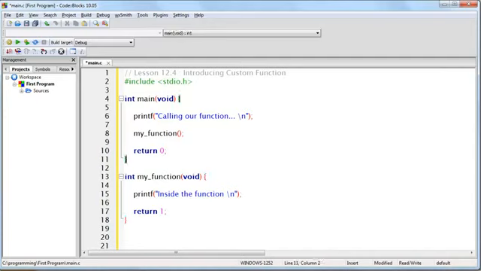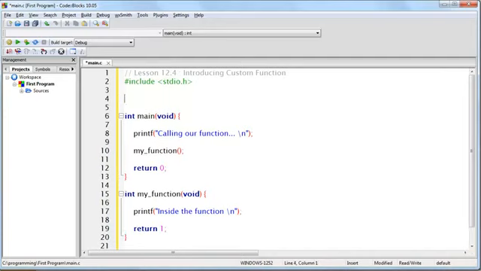And there's one more thing that we need to do. At the very top of your program, right after your include statements, you need to define any functions that you're going to have. You put the return type, the name of the function, and its parameters, and then a semicolon. That's it. That's how you define the function. This just says that we have a function called myFunction that we're going to be using later on. You don't actually write out the function there. You do that somewhere else, like here underneath our main function.